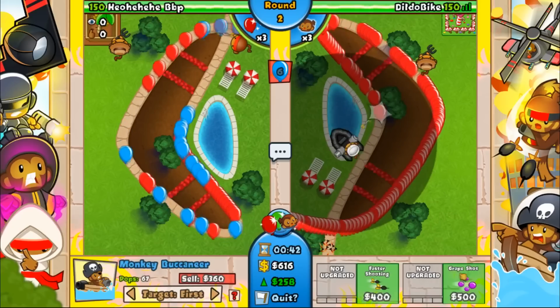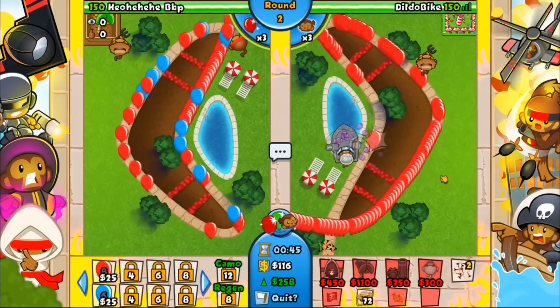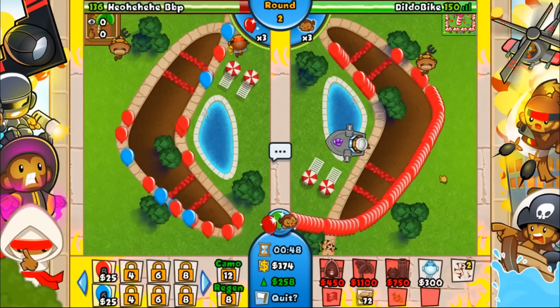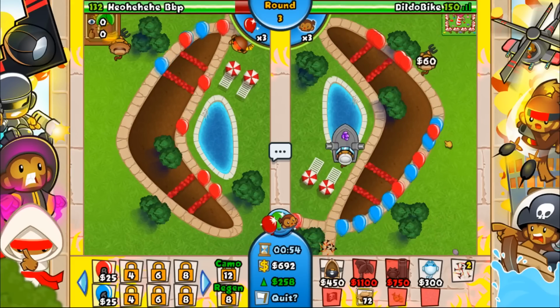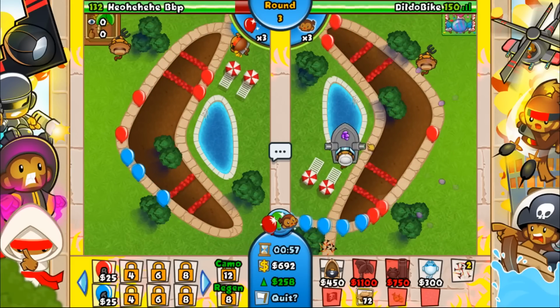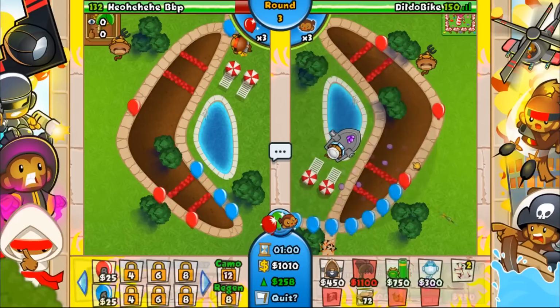Mortar is fantastic for early game cost effectiveness, but if your opponent takes you late, you're going to have a harder time defending. You're just not going to have the firepower to deal with the massive amount of ZOMGs. So because we can kill them early on this map, or have a better chance of doing it, well, things might go alright.